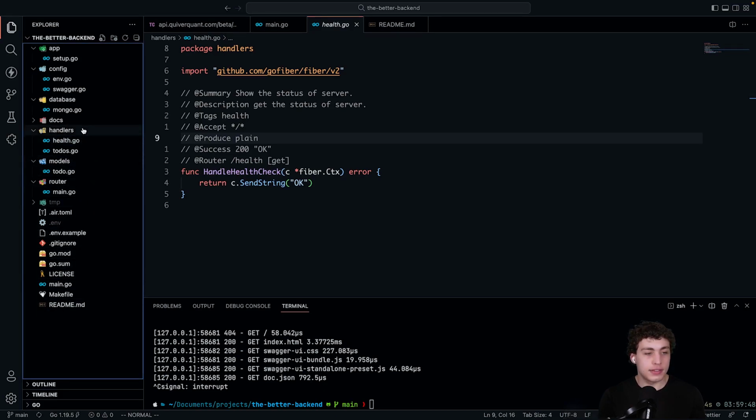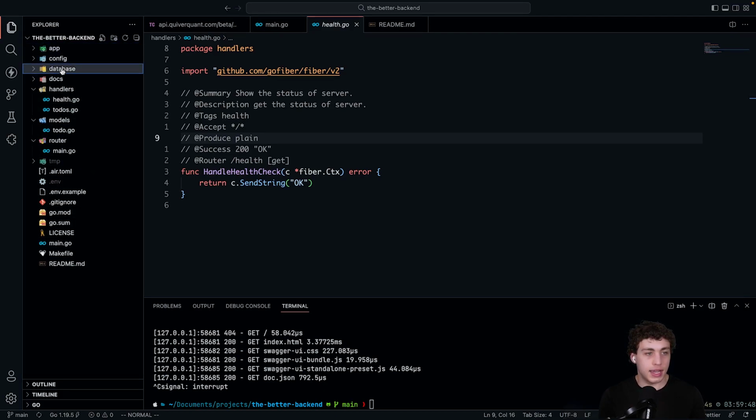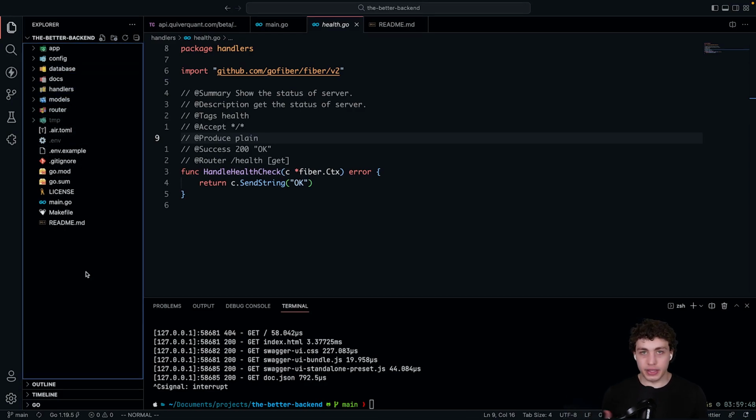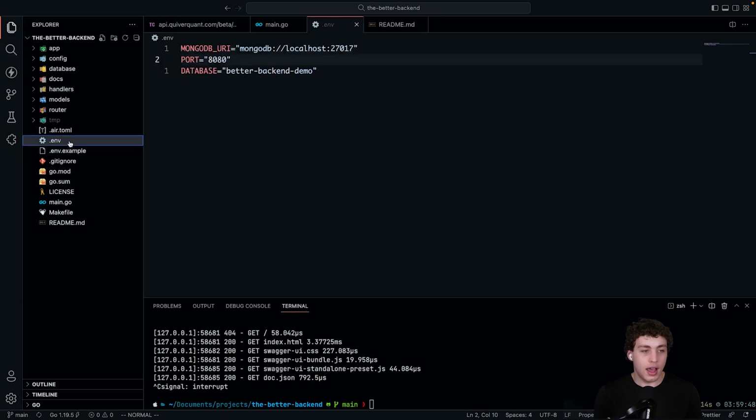Now, getting outside of the app itself, if we look at the stuff that's surrounding it, if you're familiar with the Node ecosystem, it has npm, package.json, all that stuff. So you have these npm scripts that you can set and run. Well, Go doesn't have that. It doesn't have a package.go or whatever. So right here I have .env.example, nothing too crazy. I can show this because it's not important. All you need to set for this example is a MongoDB URI, a port, and a database, nothing too crazy.